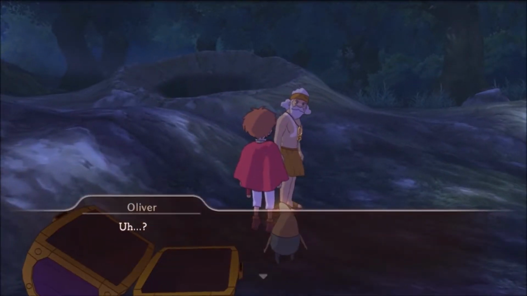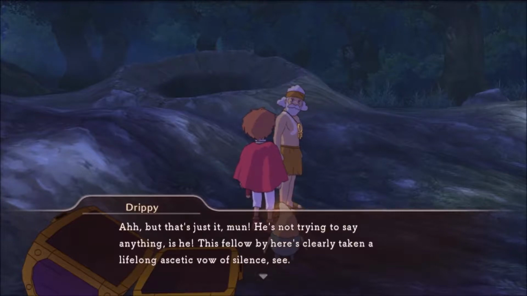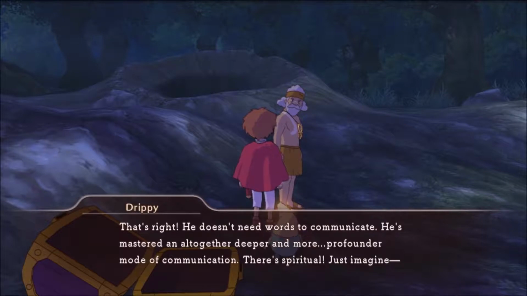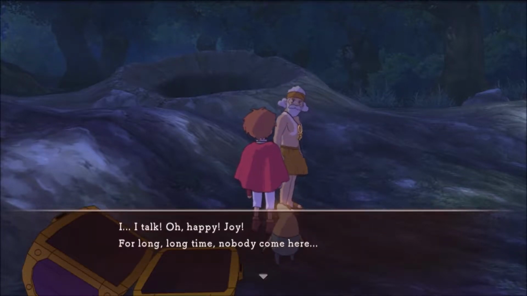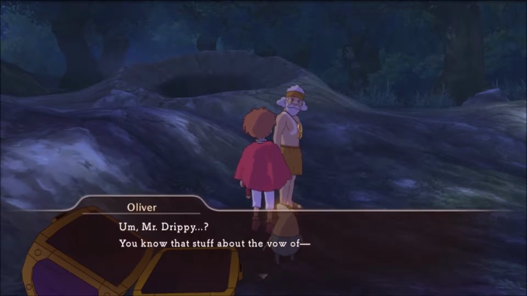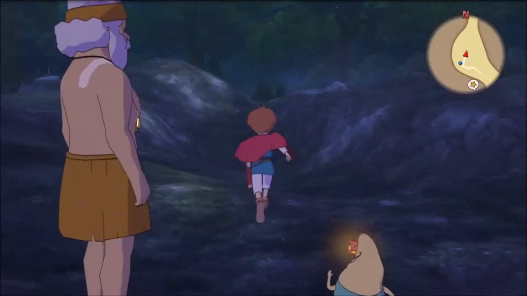What are you doing here, Rando? Bear? Frown. I don't know what he's trying to say, Mr. Drippy. He's not trying to say anything, is he? The soul is here, but to take a lifelong vow of silence. A vow? That's right. He doesn't need words to communicate. He's mastered a deeper and more profound mode of communication. They're spiritual, just imagine. I talk. Oh, happy joy. For a long, long time, nobody come here. Too long, I forget. I forget how speaking. Mr. Drippy, you know the stuff about the vow? He's getting proper dark, early boy. Best be off we had. Come now, chop chop.